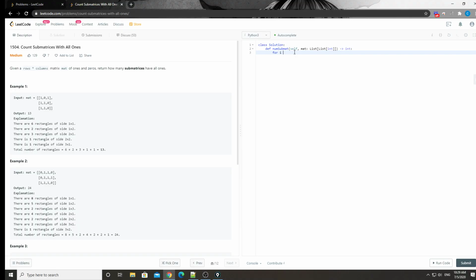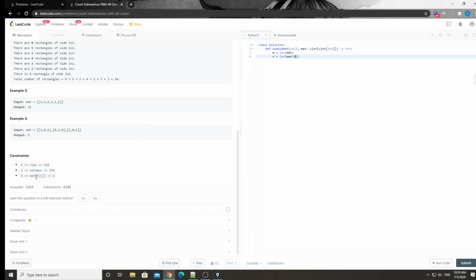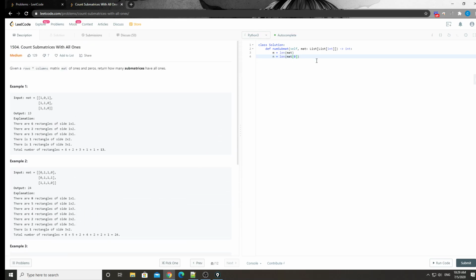First we get the 2D length, m, and n equals length of mat[0]. So the rows and columns are at least one row and one column, so we don't have to check if this mat is empty or not, right?